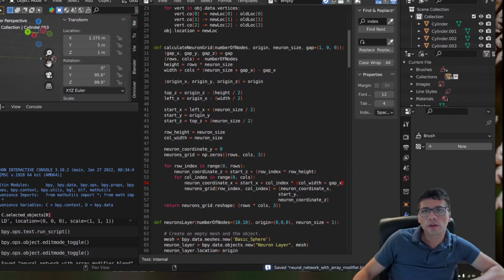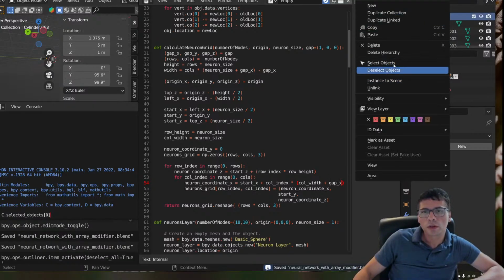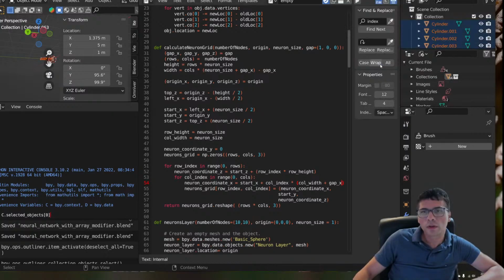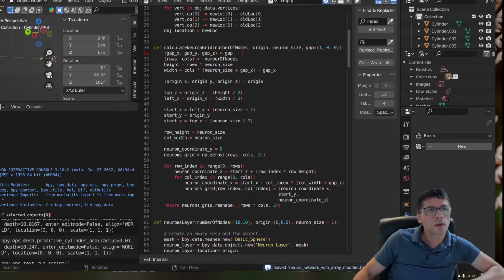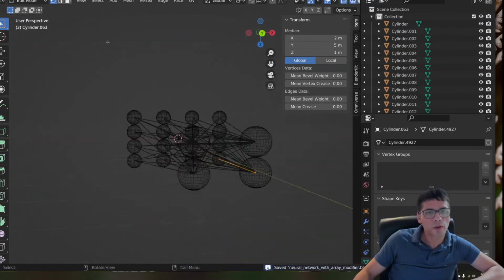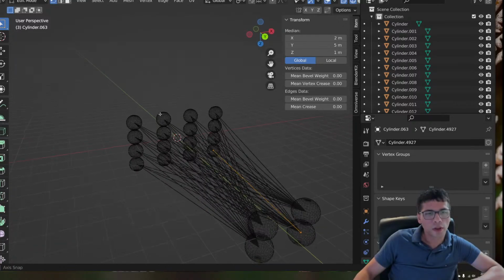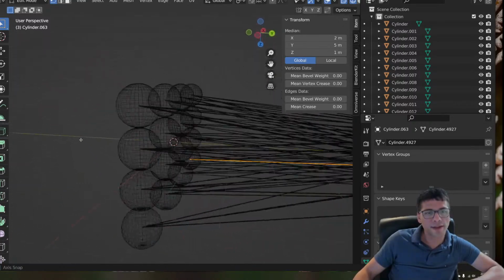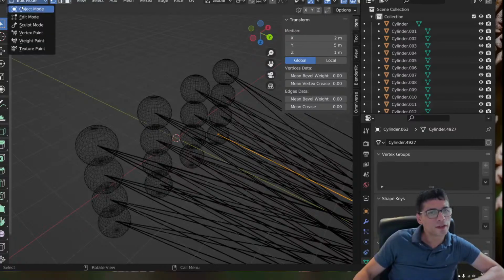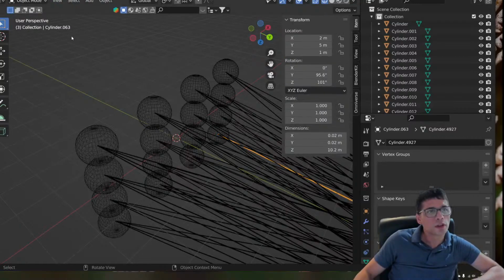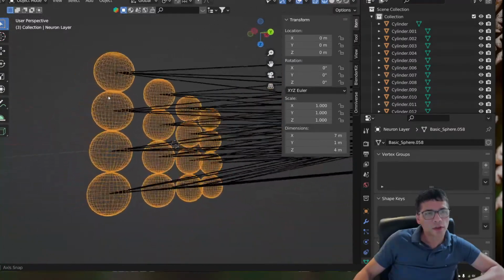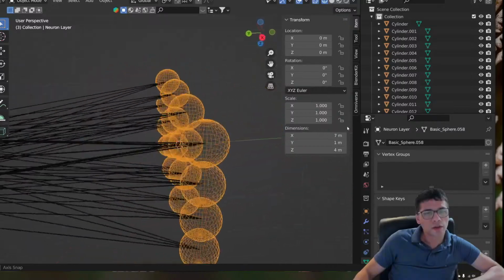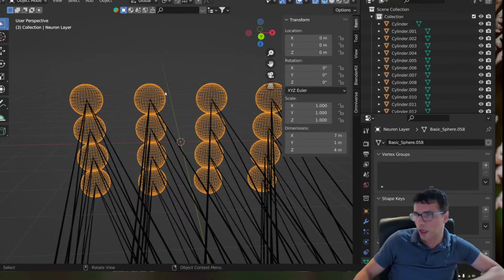Okay, so it should be okay now. Right, so I have managed to get the center. Okay, cool. So now I can get horizontal gaps. Now I need to have vertical gaps as well.